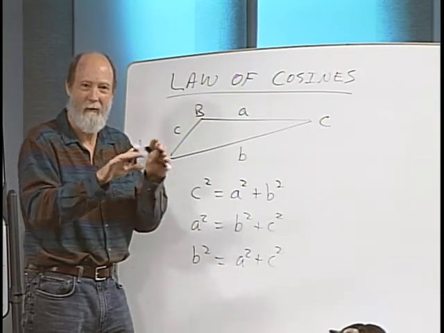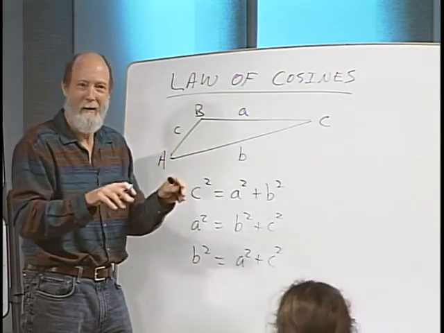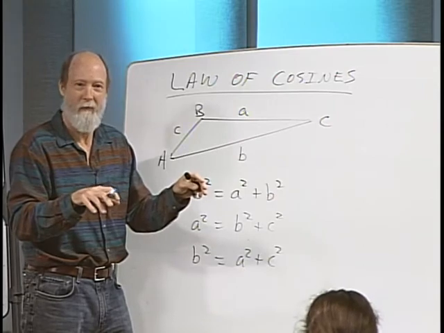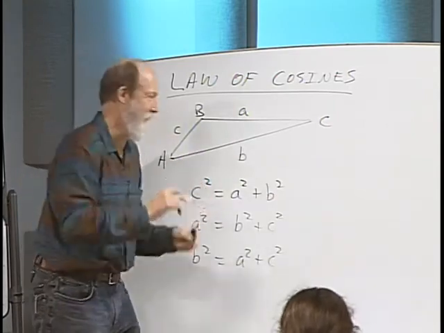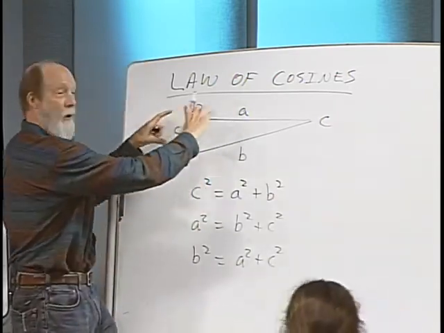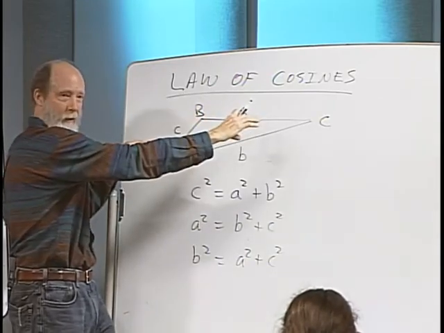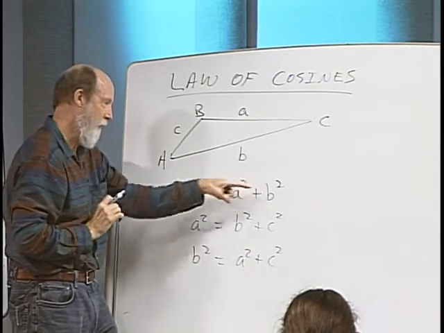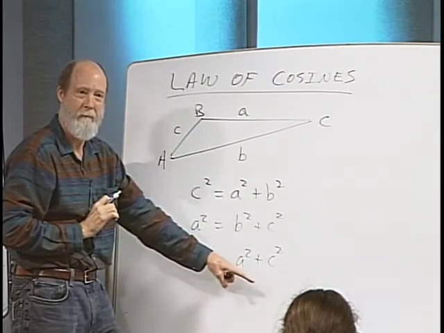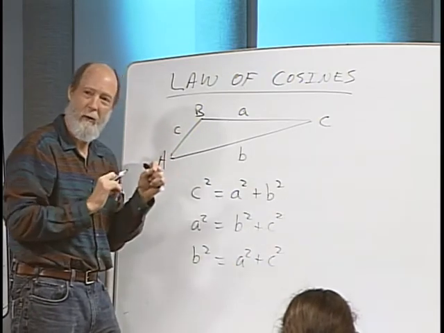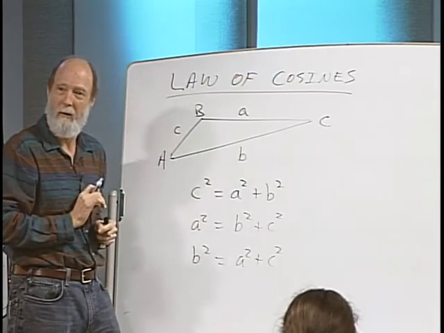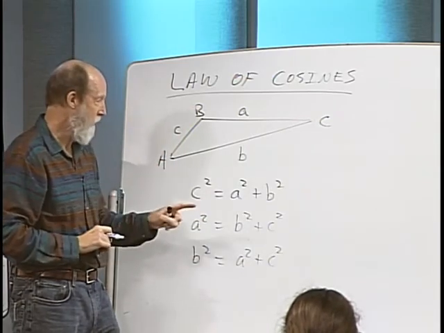Okay, so the way I like to casually think of this, and this is not formal math, and I don't even know if I should say this on a recording, because a math professor might get a hold of this and go, oh man, okay, anyway. If you distort the right triangle into something that's oblique like this, there has to be an adjustment made to this relationship. So I'm just giving you a little tool to help you remember the rule, okay? And the adjustment is easy to remember.